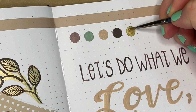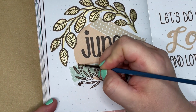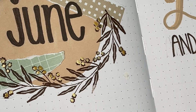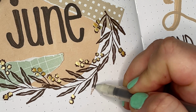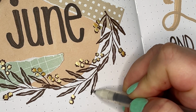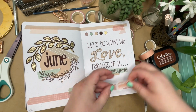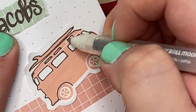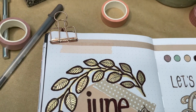These little circles here at the top, this is just my color palette for all the pages this month. I thought it looked nice. I've seen some other bullet journalers put their color palette into their design, and I thought I'd give that a try this month. I'm using a brown gel pen here that matches my stamp ink just to fill in the places where my stamped image had imperfections. And then there's my little VW surf bus. And I'm just going to outline him to make him stand out a little more.